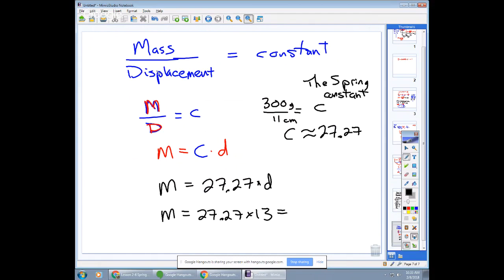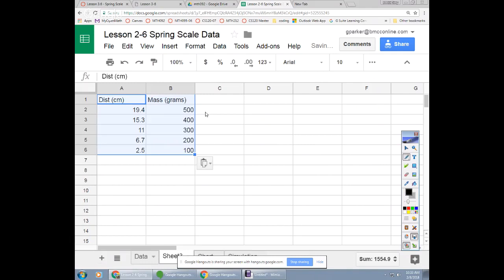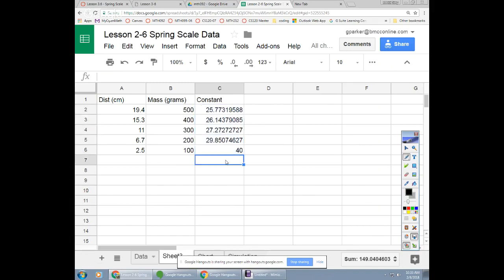Yeah, so if I wanted to be a little more careful about that, let me grab some of this data, a new tab. What I would do to find my constant is take a whole bunch of measurements and then see what they look like. So we're doing mass over displacement. So I want this number divided by that one. They're all going to be a little different because they're prone to human error. And so I get a bunch of different ones here. And so often what we'll do is we'll average those to find the spring constant.